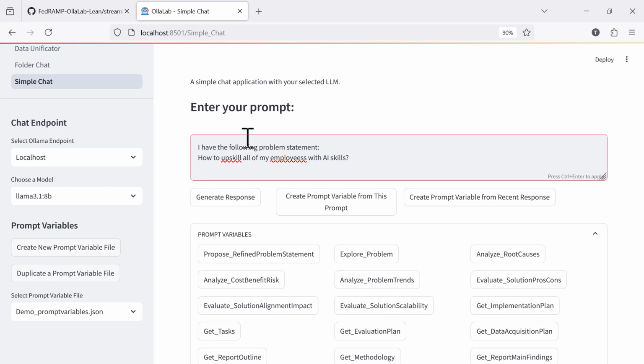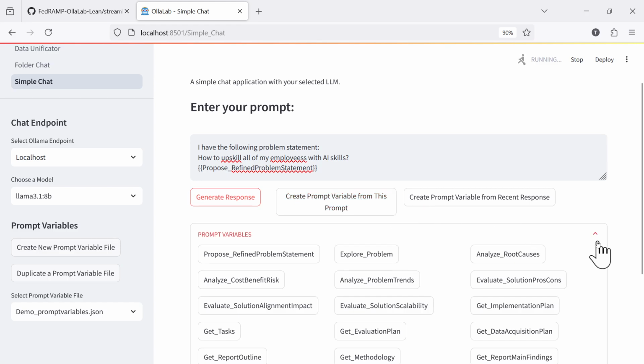And to refine this, I would simply call the prompt variables, and then I click generate a response.